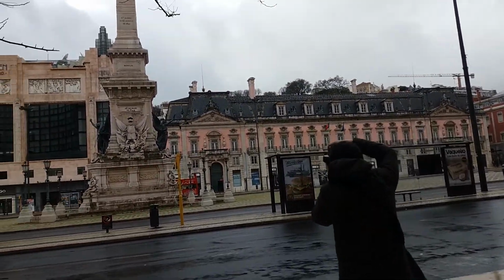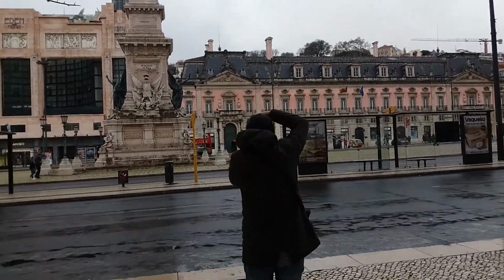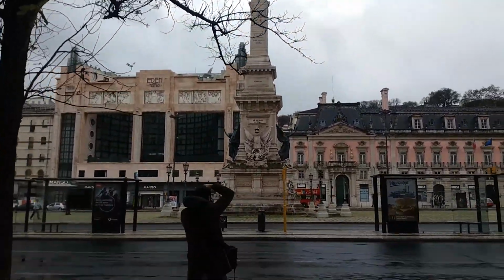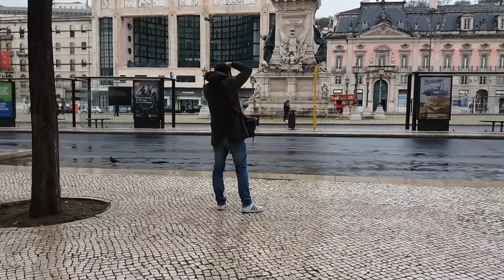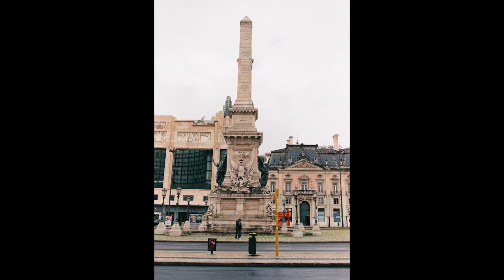Some of the photos turn out a little mushy, not that great, not great lighting, but it would be sufficient to make a memory, to capture a memory.